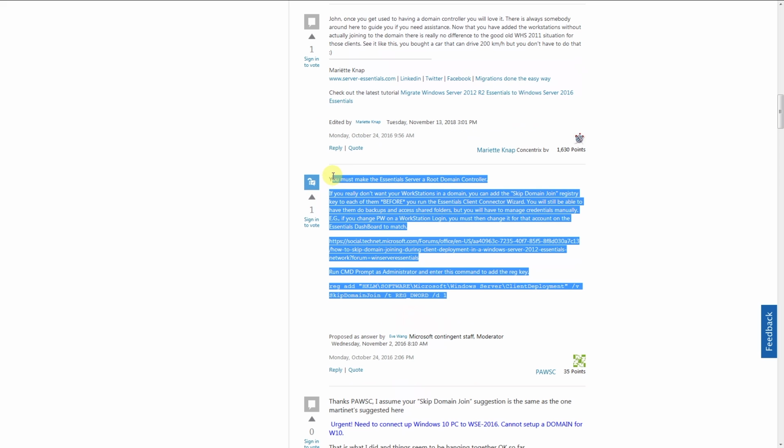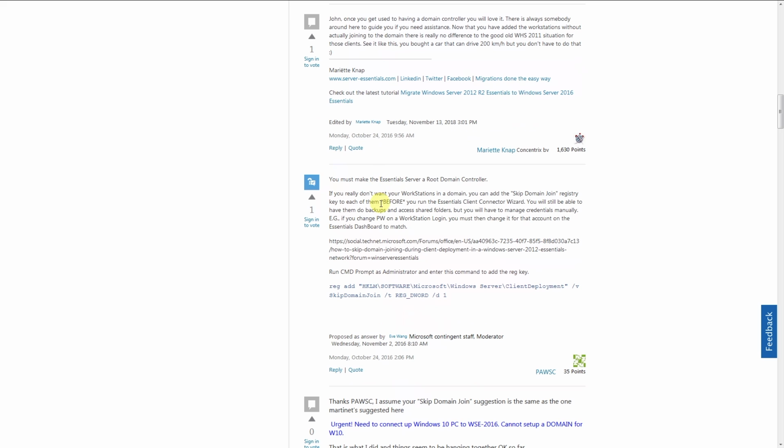What I did is I did a new install on the virtual machine, and before I did anything, which is exactly what this person says, especially because the client connector window is going to want to come up and start that process, I canceled that out, and then I ran this in an elevated administrator prompt.